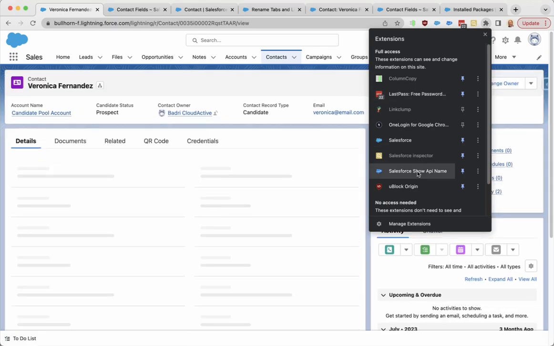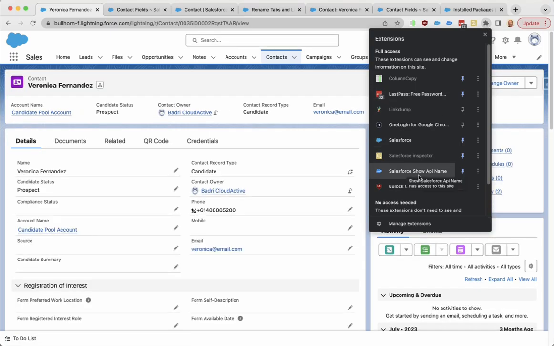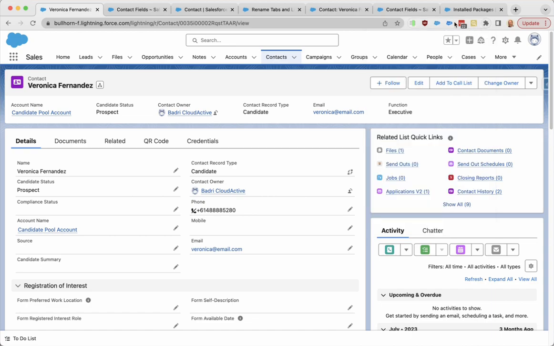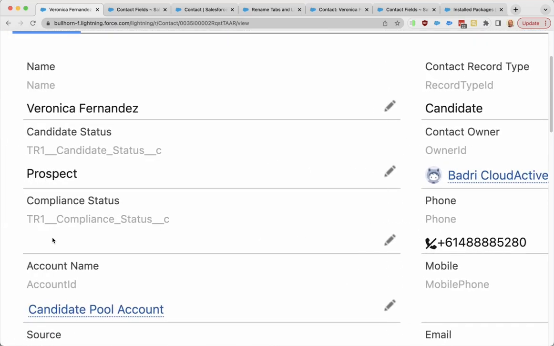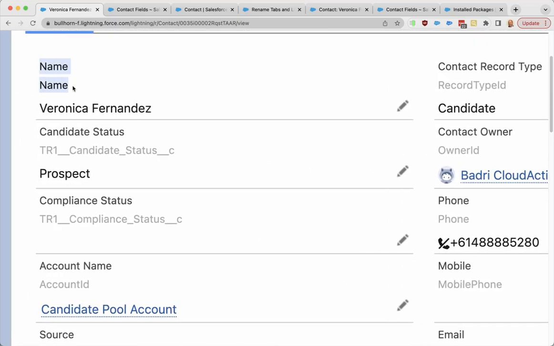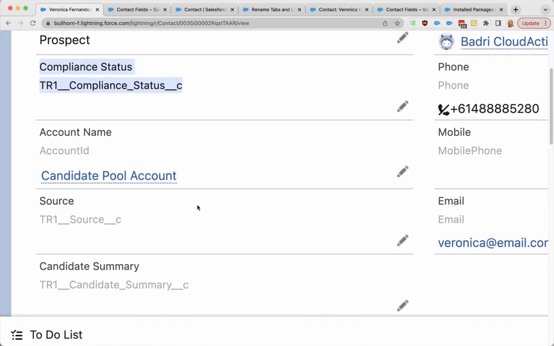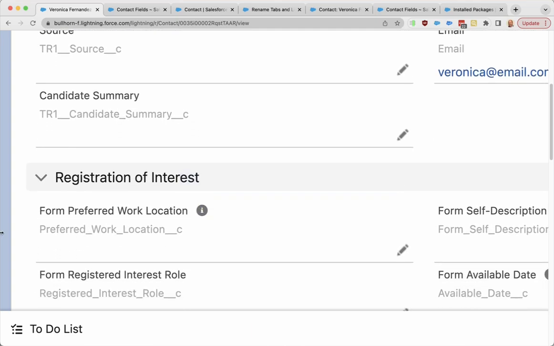If you use Chrome, I've got a feature here. It's an extension called Show Salesforce API Name. And when I toggle this one on, you can see what it will sometimes do. It's a bit hit and miss, but it'll show me the API name of the field. So I can quickly identify whether that's a package field, whether it's a standard field, whether it was a field which I've created myself, such as this one, preferred work location. No, it doesn't have a namespace at all. I could manually add a namespace if I remember, but if I forget, it'll just look like this.